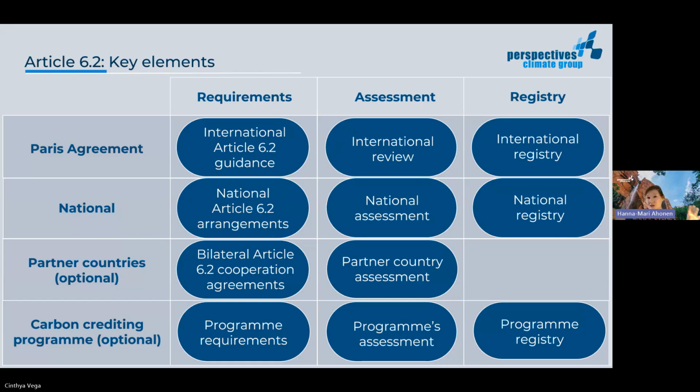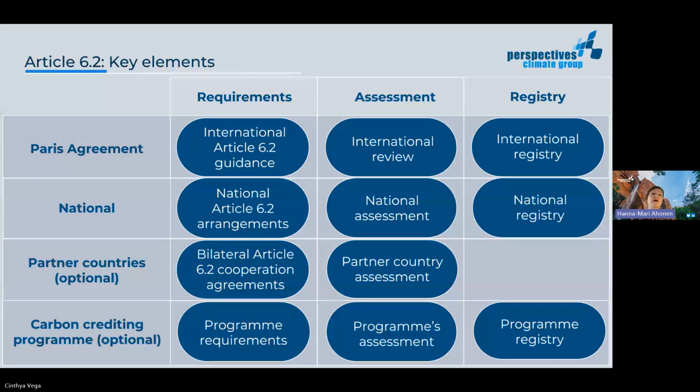So national arrangements are always required. Typically countries that partner with other countries have bilateral arrangements as well, where the two countries agree on how they together cooperate. And it includes the cooperation agreements and frameworks include their common cooperation provisions. And in those cases, often also the partner country, the buyer country, will assess what they're buying, as well as the host country, what they're authorizing.